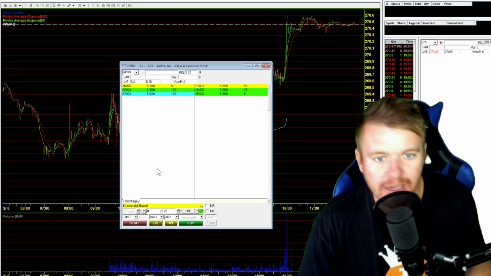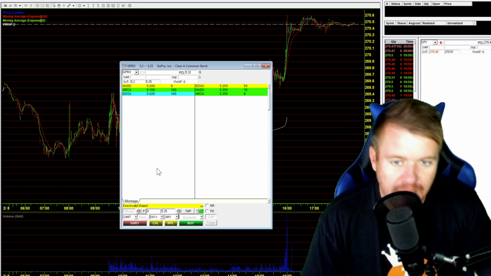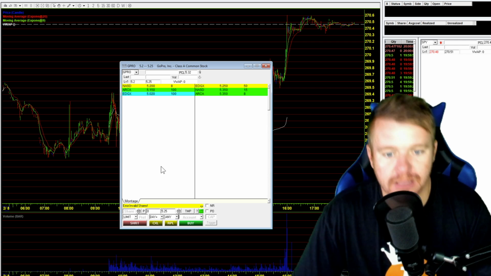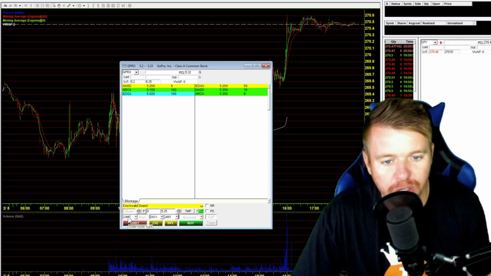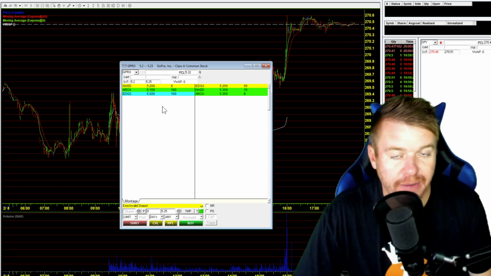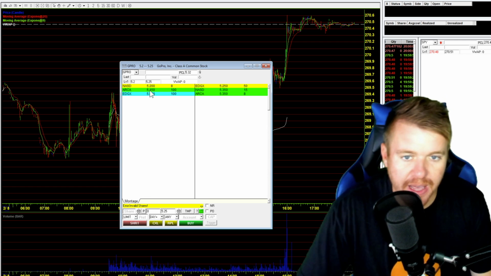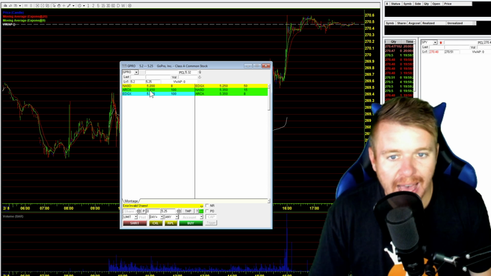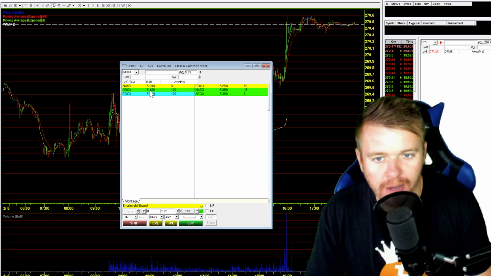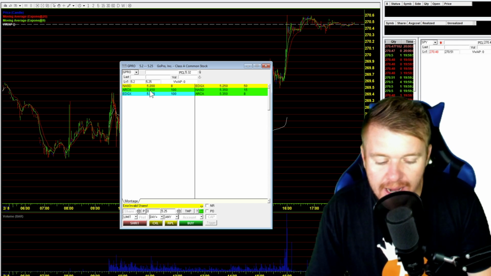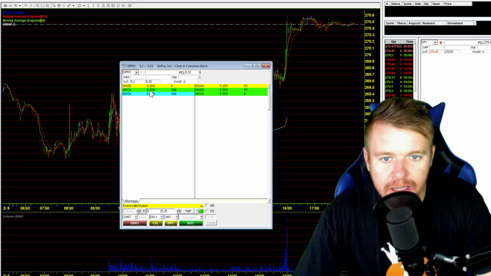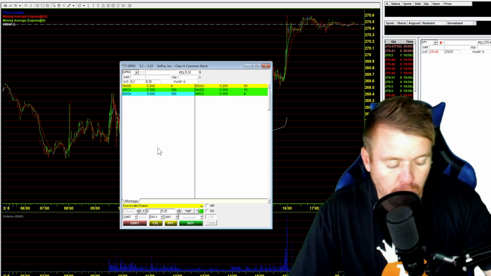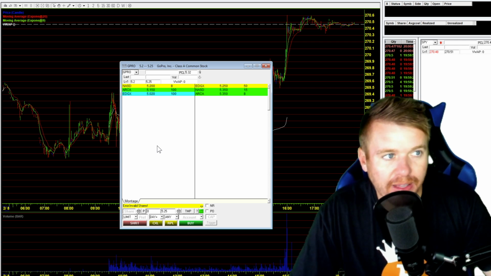Same vice versa if I'm shorting. If I'm shorting and I'm going to sell it and I want to get short at $5.20, same idea. I'm using a limit order and I'm selling 1,000 shares there at $5.20 on the bid. So I'm always hitting the bid to sell, and I'm always buying on the ask. So if I'm short, if I'm long, no matter what, if I'm buying the stock, I'm buying on the ask. If I'm selling the stock, I'm selling on the bid. So shorting and buying, selling, long, and all that.